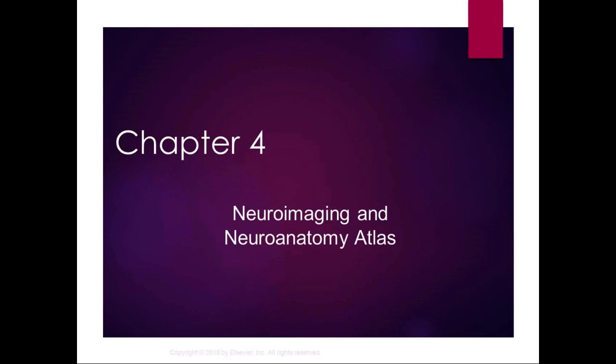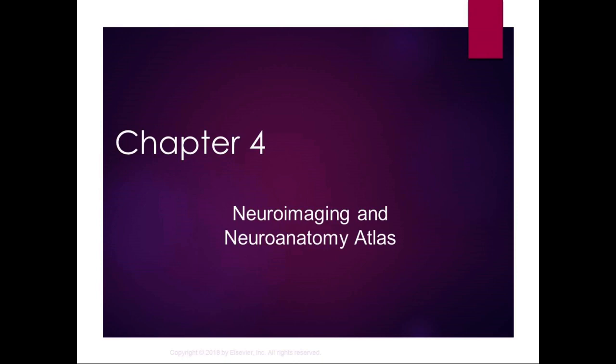Okay, so chapter 4 in the 5th edition is Neuroimaging and Neuroanatomy Atlas, and this chapter did not exist in the 4th edition. So there aren't any learning objectives on the exam study guide that are associated with this chapter. I'm not going to test you on it. You will occasionally see board exam questions about different imaging, and that's why I included this chapter. But you do not need to know it in the depth that is available in the chapter.